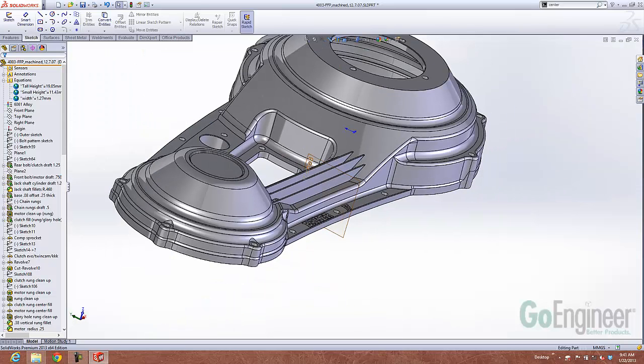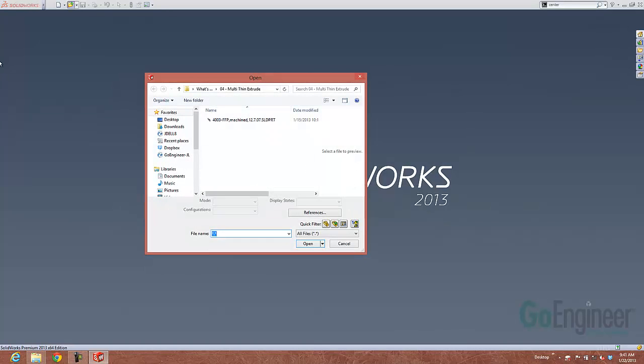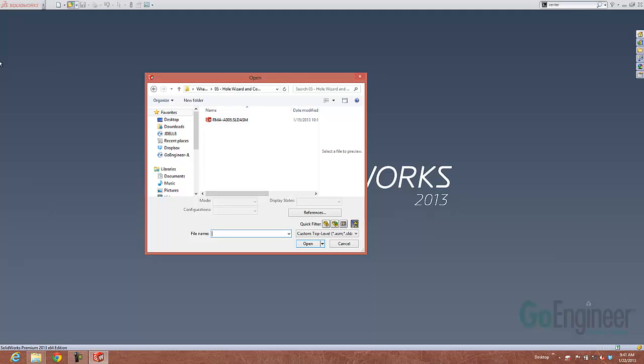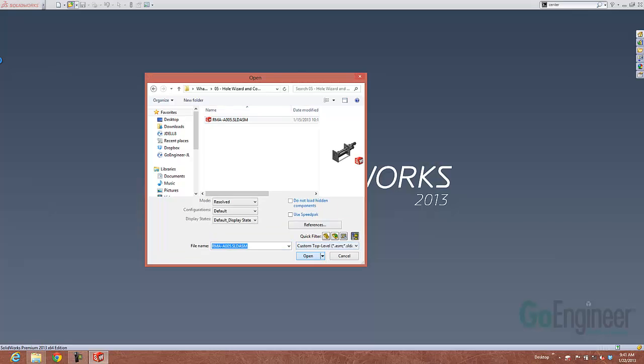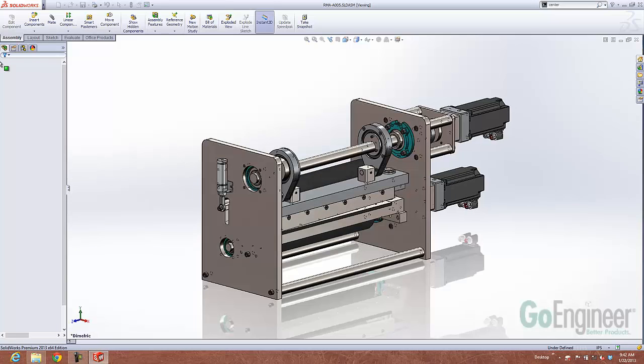So now let's talk about some of the cool things that kind of work in both assemblies and in parts. So in this particular case, I'm going to use an assembly, and then we're going to look at the part as well. So the hole wizards and cosmetic threads. Again, just being able to click on this little button, say show me the top level assembly. When this opens up, you'll see that there's a whole bunch of little circles out here that just kind of seem to be floating in the air. Now what these are is the cosmetic threads.